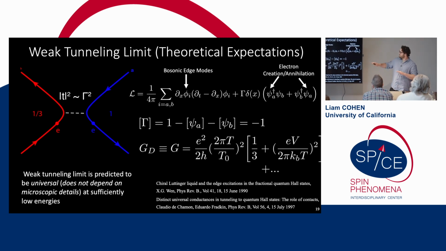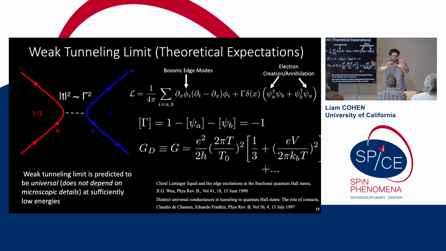But the basic idea is that you've got electrons going from the left-hand side to the right-hand side. And this model just encapsulates that one single operator, electron going from the left-hand side to the right-hand side with some tunneling rate gamma at a single point. The beautiful thing about this model is that gamma is an irrelevant operator. Its scaling dimension is -1. So as you go to lower and lower voltage biases and lower temperatures, the expectation is that the perturbation theory should become more and more valid.